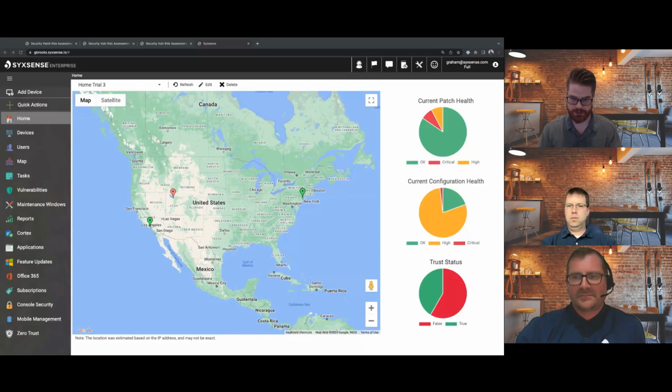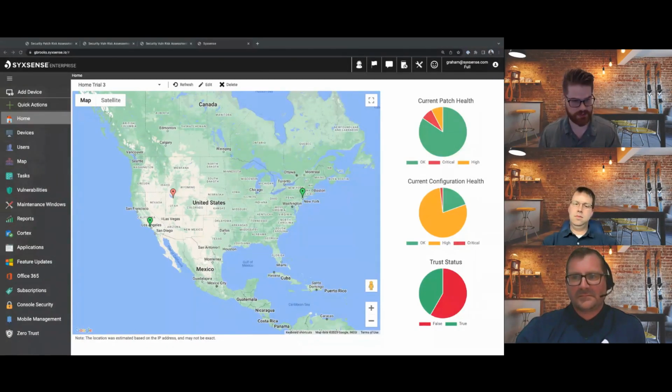So that's architecture. Using that architecture, we've built a model for device trust. And I've got a few different examples I'm going to show you today. Before I do that, though, if you look here on this map, you'll see that I have a red pin here in Utah. That red pin represents a data center that has devices.